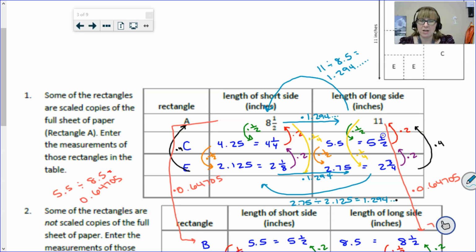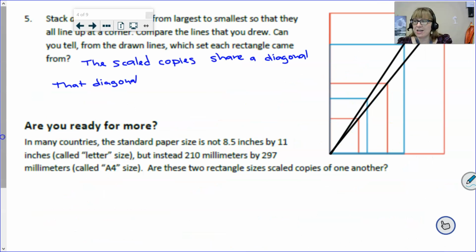Do it one more time here. 5.5 and 4 1/4. I don't know how the 4 1/4 changes to 5.5 going forwards with multiplication, so I work backwards, and I'm typing in that 5.5 divided by 4.25. Lo and behold, we get that same big, long, ugly decimal. So there is a relationship as we go forward across the table. And that relationship is consistent because it's a scaled copy, and so that's an equivalent ratio.